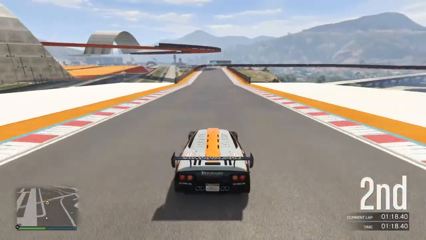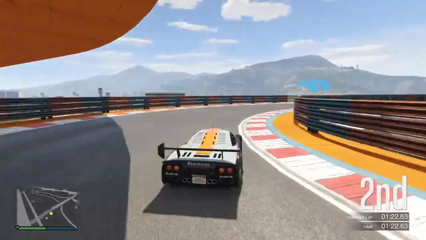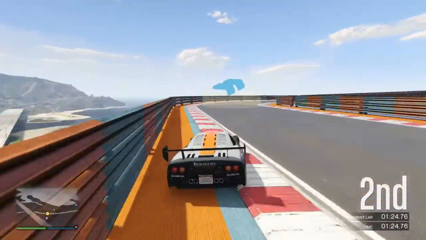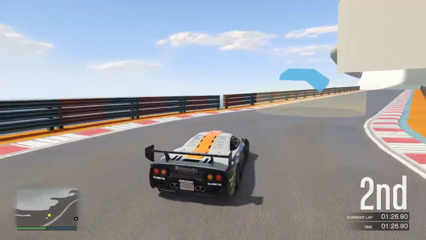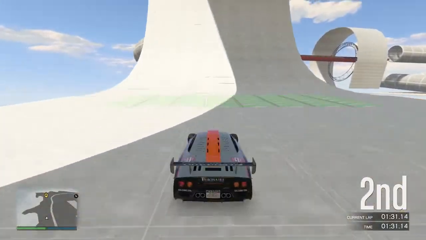As you can see ahead, it's a nice straight road, again make up some ground, and into the first and into the second turn there. As again, this will come up to the second loop.